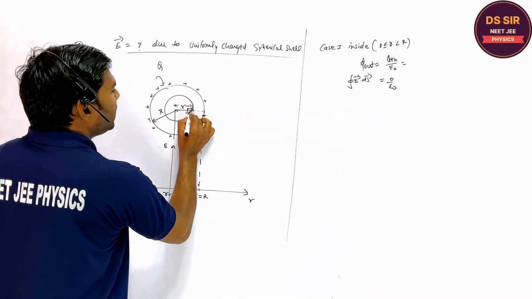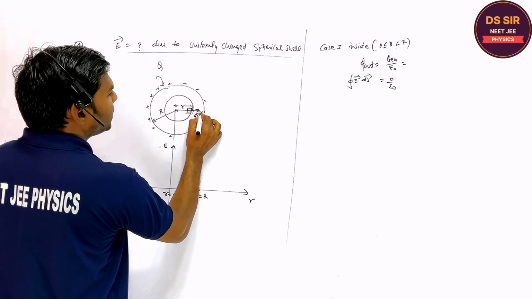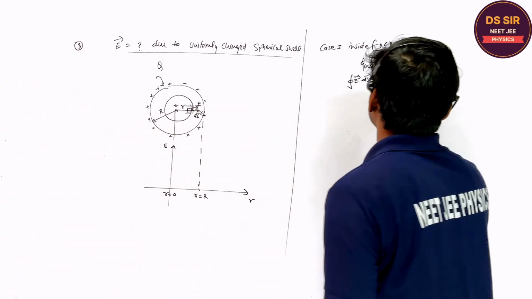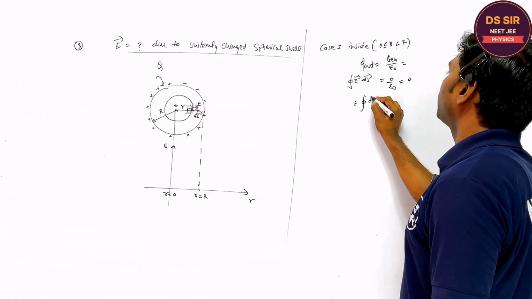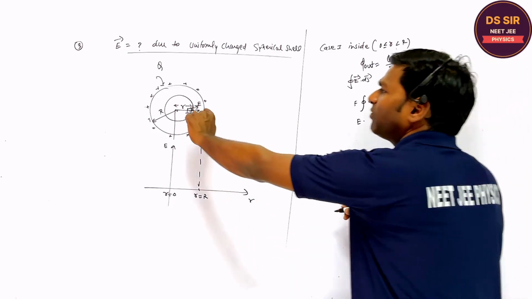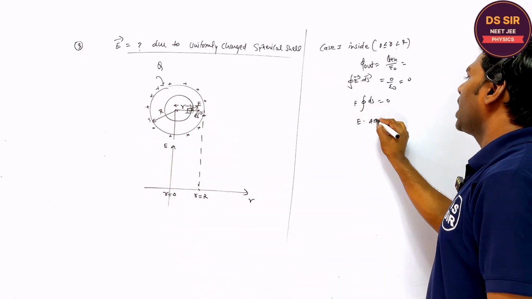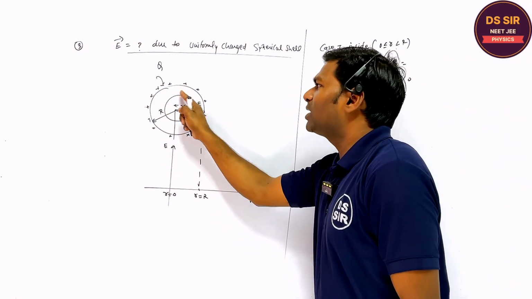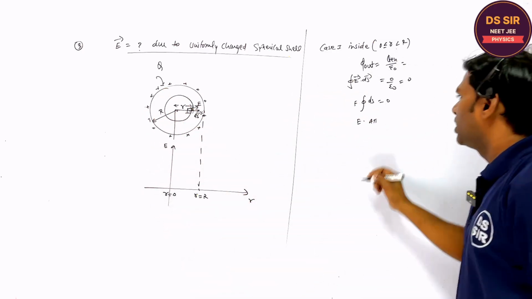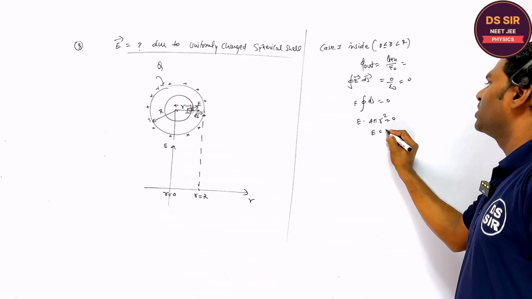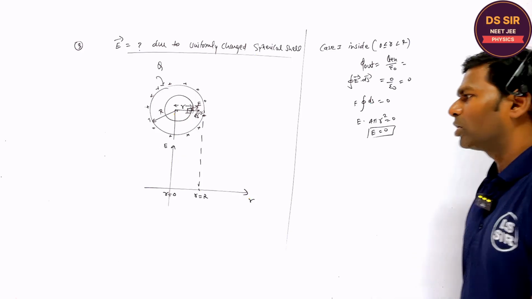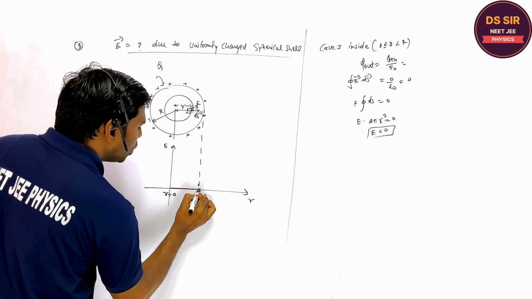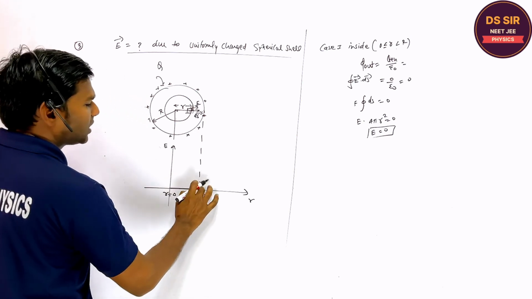And therefore, if you write E dot ds, assuming an elemental portion of the ds vector, and the electric field E, it is equal to 0. E times the integration of ds is equal to 0. The integration of ds is nothing but 4 pi r square. Which r, small r or capital R? For this spherical shell, the area is 4 pi r square, but the electric field is what? 0. Is it clear or not? It means inside the spherical shell, no electric field is present. Is it clear or not?